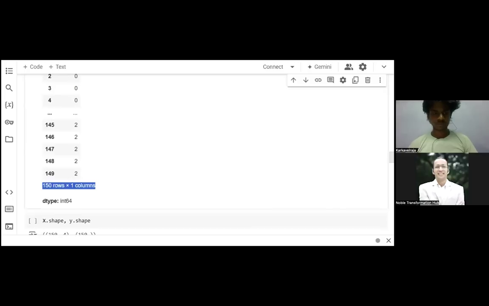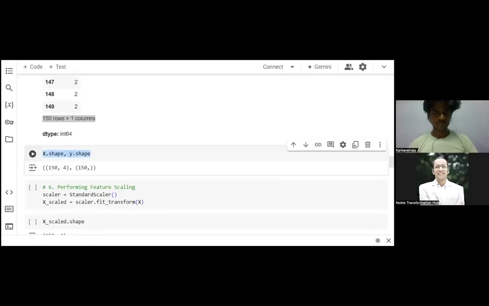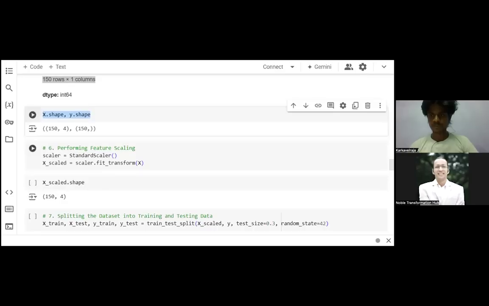Yes, so I have 150 rows and 4 columns, and the target variable is like this. This is how it will look for this particular data set, guys. Okay, then we go to the shape. We'll write X.shape, comma, y.shape. Always look at the shape for both, you will not do shape only for X or y, both. Okay, so the outcome is 150 by 4 and 150. That is the outcome of this particular shape.